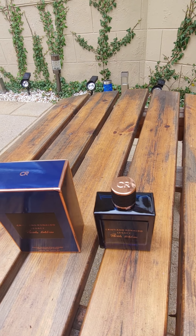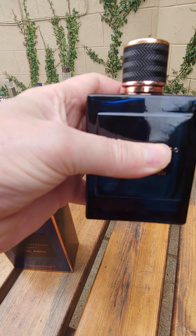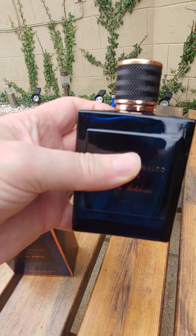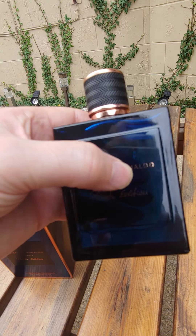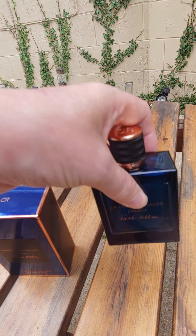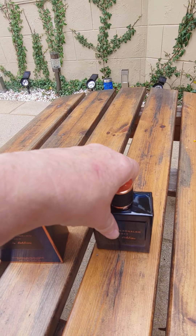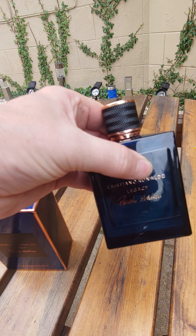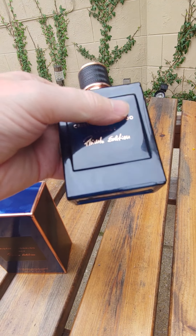It really is a nice scent — really smooth as well. Probably more suited to cooler weather, but I think you could get away with this any time. I'm saying that because in the climate I'm in in Glasgow, you'd certainly get away with it any time here. Longevity-wise, on skin I'd say I got about four to six hours, and about two hours projection. So it's moderate — it's no beast, but it's moderate. It really is a lovely scent in a lovely bottle.